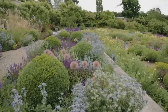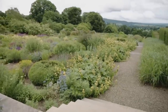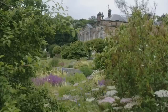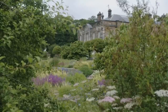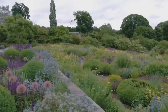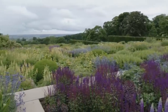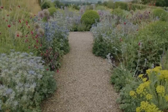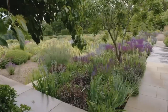Tom Stuart-Smith enjoys being involved in public projects, such as the garden alongside Hepworth Wakefield. But it's in the private projects that he's able to achieve the richness we associate with English gardens. Here, in Yorkshire, is Scale, a private garden which includes terraces of 3 acres, 32,000 perennial plants used in the first season, an opportunity to design two distinct gardens below the 18th century house, a traditional one on the upper terrace, a more contemporary one below.